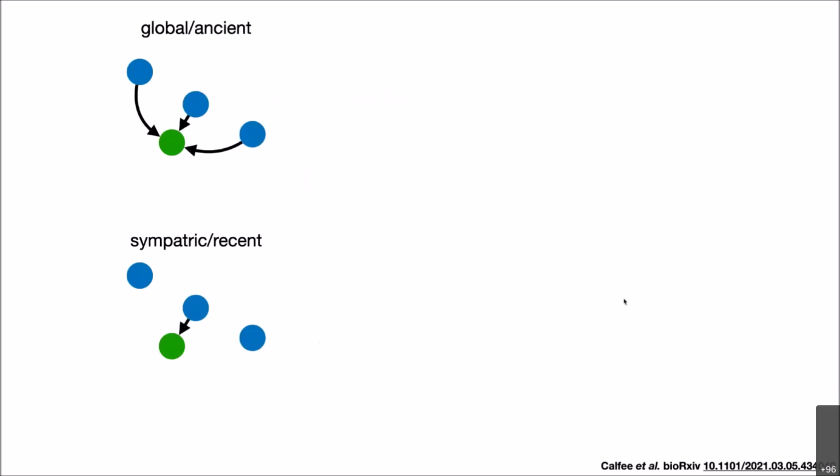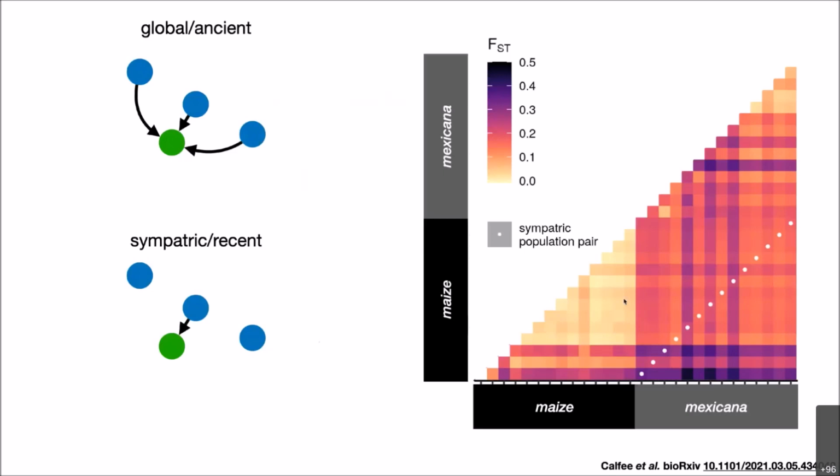And so we used an ancestry HMM to go along the genome of each individual and identify regions of the genome that come from either maize or Mexicana. We identified Mexicana ancestry within each individual, and then asked if we just look, both in maize and in teosinte, at regions that are teosinte ancestry and calculate FST, can we distinguish between these hypotheses? So that's what I'm showing here.